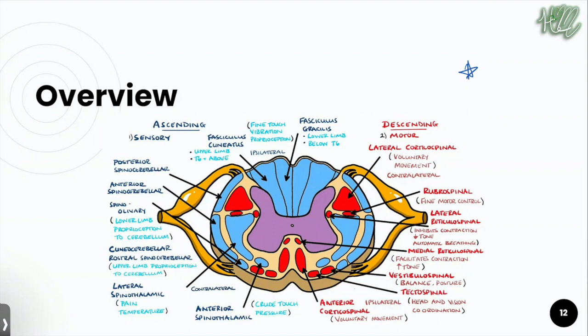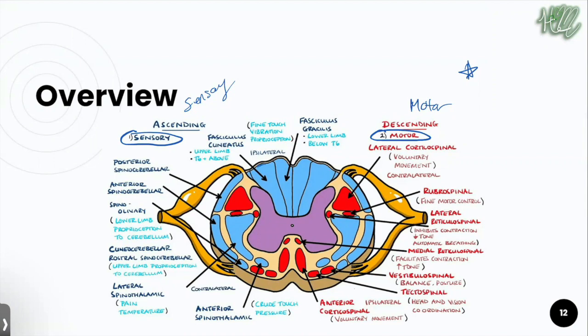Now, they have separated here ascending tracts versus descending tracts. While I do think it's important to recognize that something like the motor tract is descending, whereas your sensory tracts are ascending, which they already have labeled here, it doesn't help you distinguish between contralateral and ipsilateral. So if you thought that's the difference between ascending and descending, that doesn't really help you much. We'll talk again about that in detail for each of the tracts, but I just wanted to point that out again really quick.